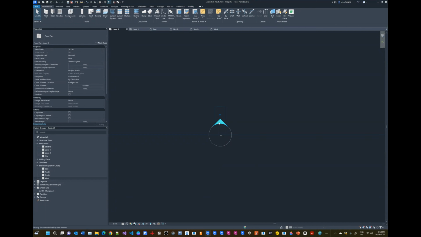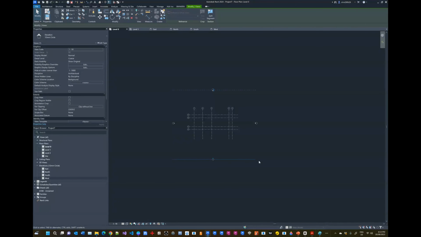Also, if I select the top part of this view, it's going to display the actual view line. And look, it's got a view depth. It means that this elevation marker, which is sitting at the south side looking north, so this is the south elevation, is looking to the northern direction of this building to a depth of whatever I set here.